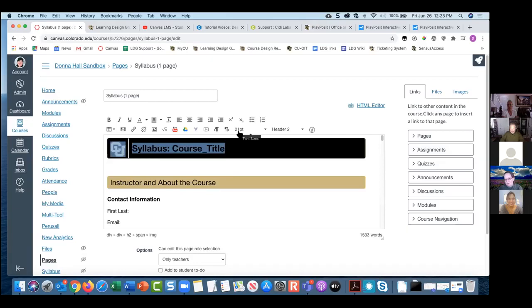What you want to do is use this, where a paragraph is just regular text. A header 2 would be the very first header you have in your course. Header 3s would be something under it. So think about headers as your outline. If I collapse this page down to only showing me the headers, it would look exactly like an outline.